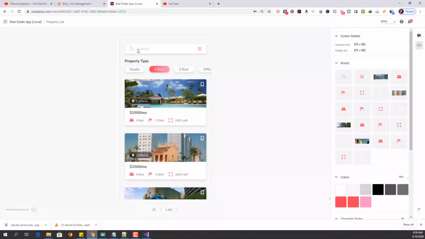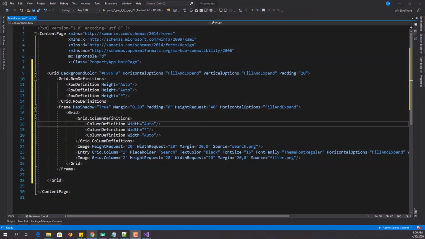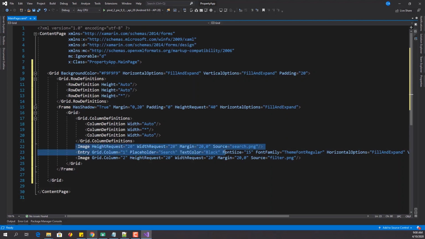Let me show you. So we have a grid inside that's divided into 3 columns. The first column takes this, the second column takes the entry, and the last column takes this filter. So we have a grid that has 3 columns. The first column is auto, the second column takes the rest of the space, the third column is auto, and in the first column we have an image.